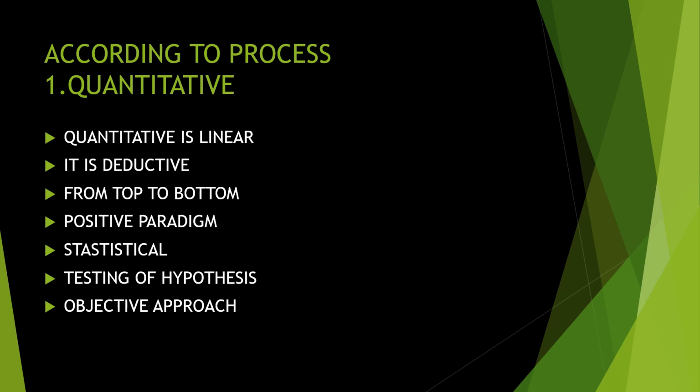And it is an objective approach. Objective means no one's bias will come here. Nobody is going to bias it. You are approaching it objectively. You are taking the data, you are measuring it, and the measure is correct, so you are proving it. This is what happens. So it is very clear, very transparent, and the research is very perfect also. That is what we call the quantitative type of research. Understood?